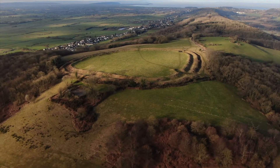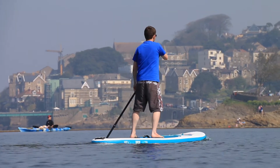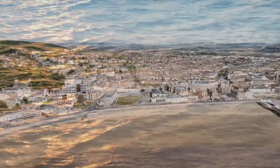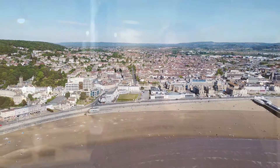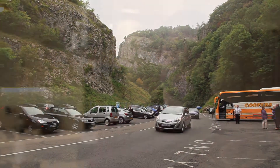My favourite part of North Somerset is such a varying county. You've got the coastline, so you've got the coastal towns like Portishead, Clevedon, Burnham-on-Sea, Weston-Super-Mare, and then you go further inland and you've got the lovely, attractive villages like Shipham, Cheddar, and Wrrington, and those sorts of areas. Beautiful, beautiful towns.